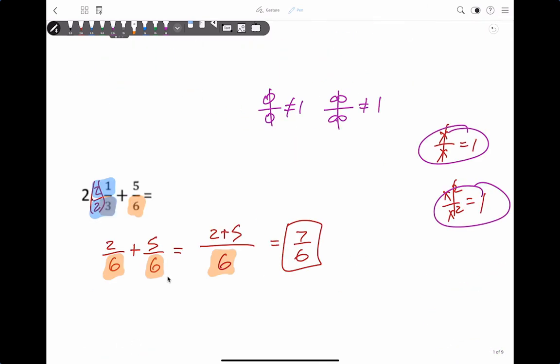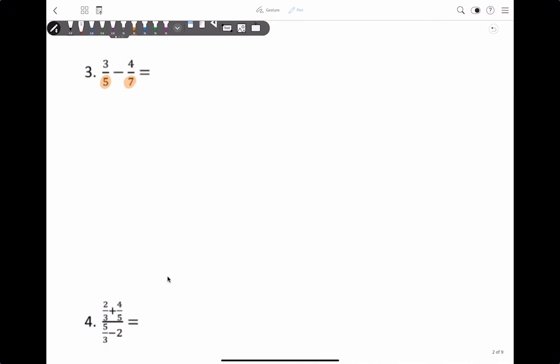Now let's move on and let's go and subtract. Okay, so now we don't have common denominators. And now I can't do it as simply as I did number 2. Notice that I only looked at altering one of the fractions. But here on number 3, I can't do that because I can't multiply 1 to become the other. I can't multiply something by 5 to get 7 as easily as I did before. Okay, so what we're going to do is multiply this by 7 over 7 and this one by 5 over 5, because look at this. Now we have a 35 here and we have a 35 here.